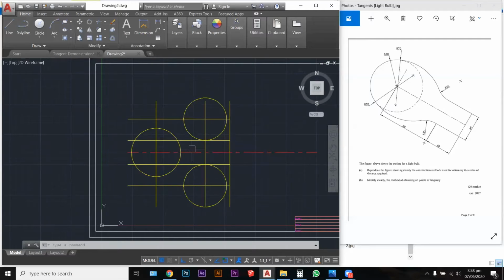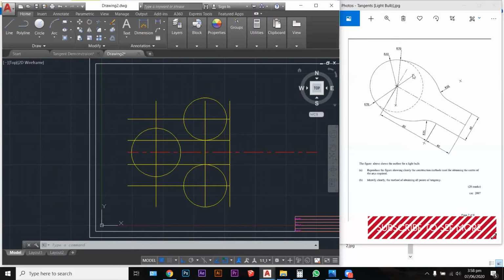Let's do another calculation. So we need to put in this 70 millimeter circle. But what do we have here? We have some numbers that we need to do some mathematics with. Looking at this diagram, we can see here on these 2 points that is where our circle starts.